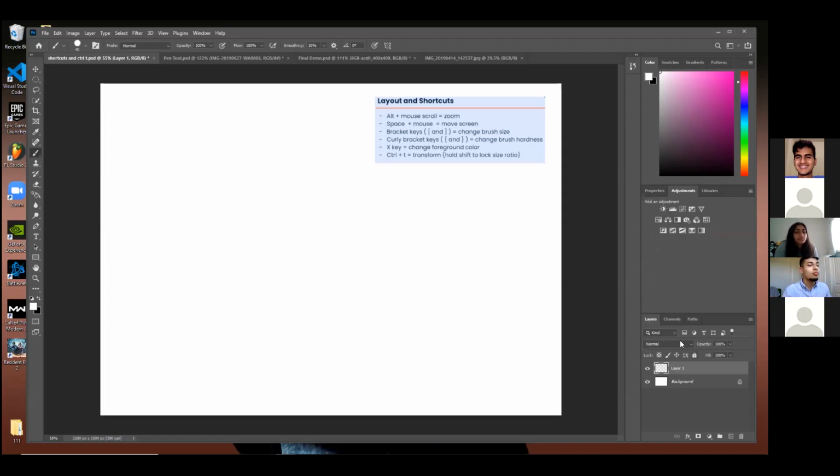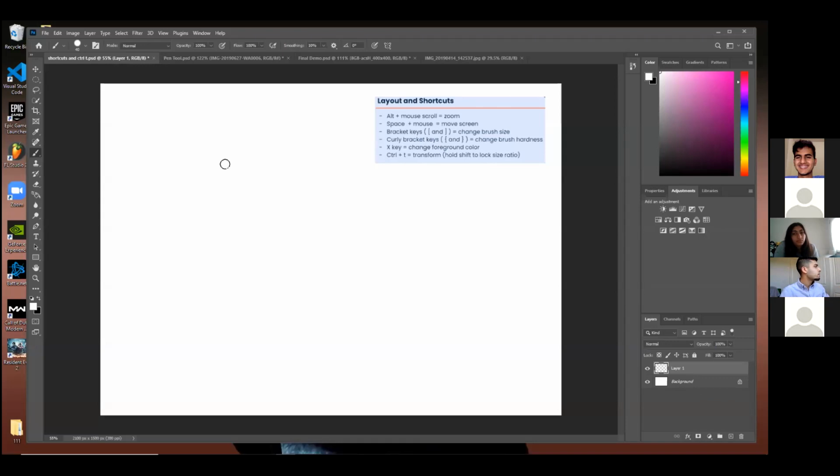Bottom right, we have the layers. So usually with photo manipulating software, even like Figma, Illustrator, you have the layers. It works like that. You have a background. This picture over here on my screen, the layout and shortcuts, that's one layer. Bottom right, you also have the mask button, which I'll get into. And then this button over here on the bottom right is a new layer. So that's just the overall format of Photoshop.